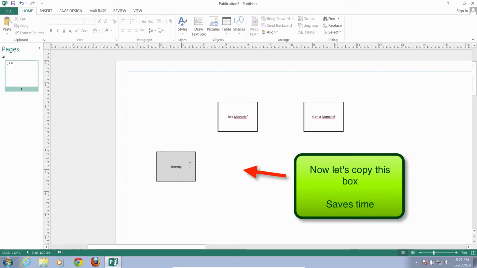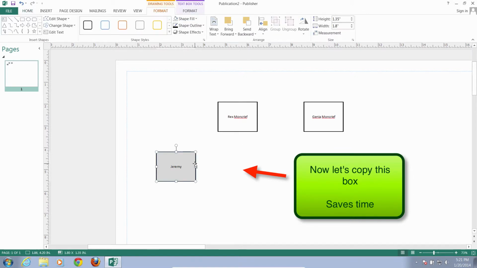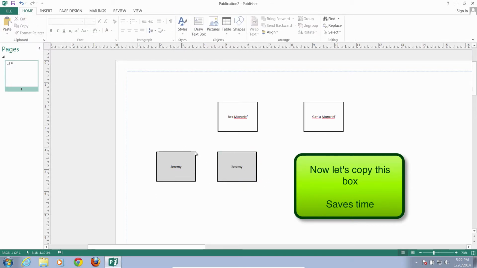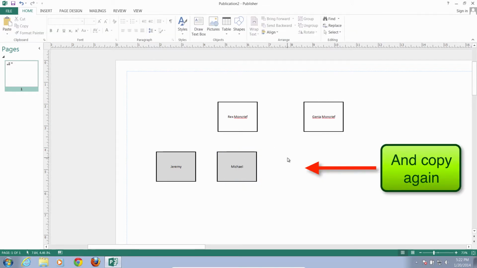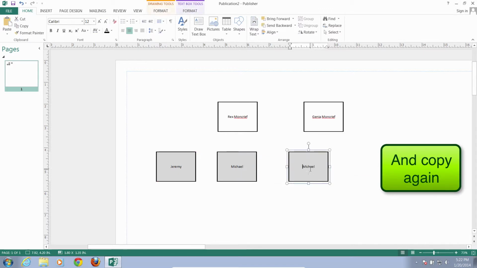But now that I have this box done, I'm going to Control click or copy and paste and drag out another one. And I'm going to release it, and then I'm going to re-drag it here until I get my little purple alignment indicators, and that way the tops and the bottoms are nicely aligned. And so I'm going to click here and we'll type in Michael, and I'm going to grab one more, and I'm going to do Stephen.